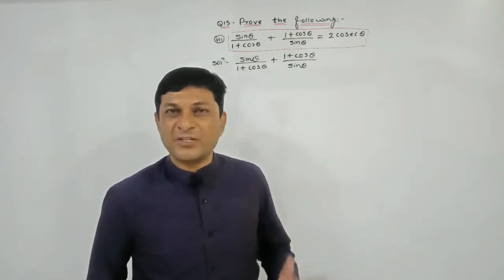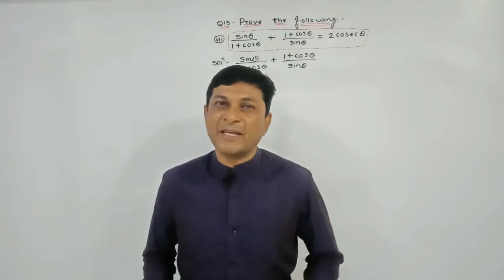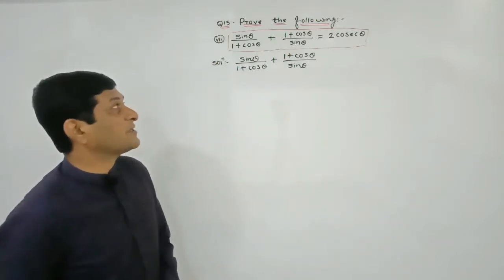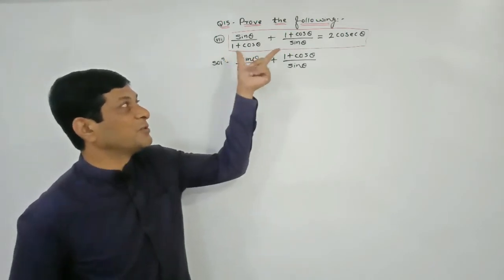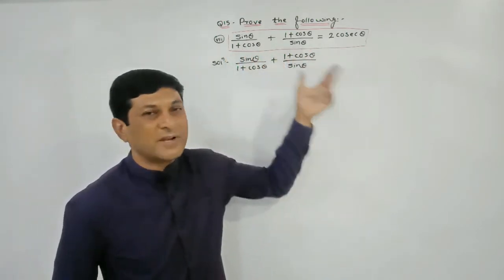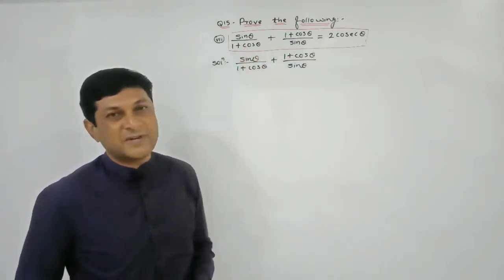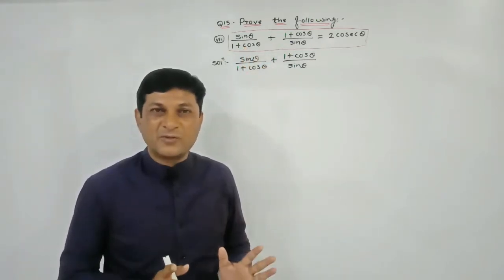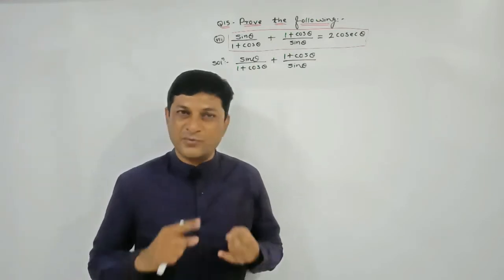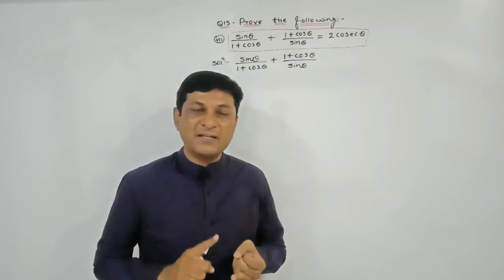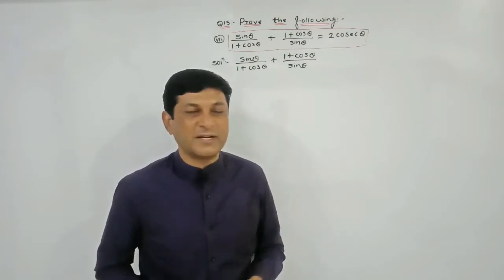In this video, we are solving the remaining example from question number 15. So let us see example number 7. In this case, we have to prove the following. Means we have to show that the value of left hand side is equal to right hand side. So here we have considered the left hand side. Already we have seen that to solve the examples from this exercise, we should know the fundamental identities from trigonometry and the interrelation between trigonometric ratios.